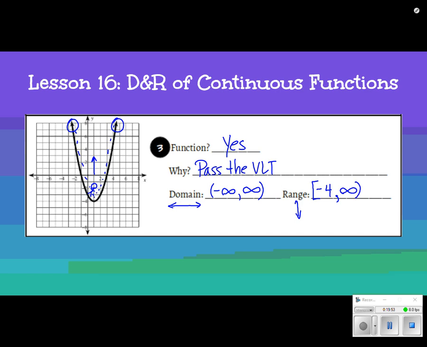All right, so let's look at building these. With my domain, very similar to what we did earlier, we've got our x in the middle, we've got less thans on either side of it, -infinity on the left, +infinity on the right. Now for range, it's going to be just a little bit different. You could put -4 and +infinity, kind of like what we did with this one, or really, we're just looking at all the y values that are greater than or equal to -4. That's a better way to do it than writing this.